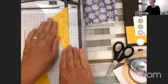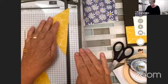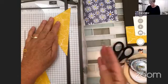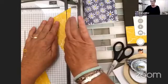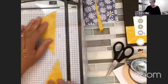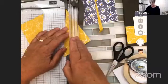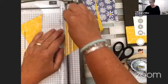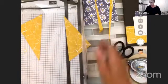I'm going to take this and I'm just going to take it on a slight angle and I'm going to cut a little bit more off. And again, it's kind of an eyeball. All right, you can't do this wrong. I'm going to cut a little bit more off and I'm going to do the same on this side. I got to come down here because I don't want to start at the top. All right, so now I've made that space a little bit bigger.